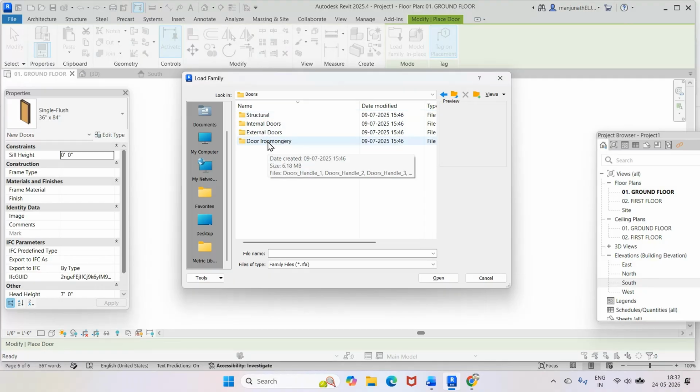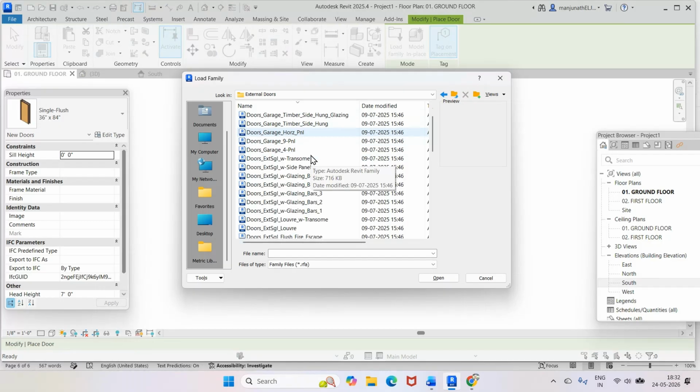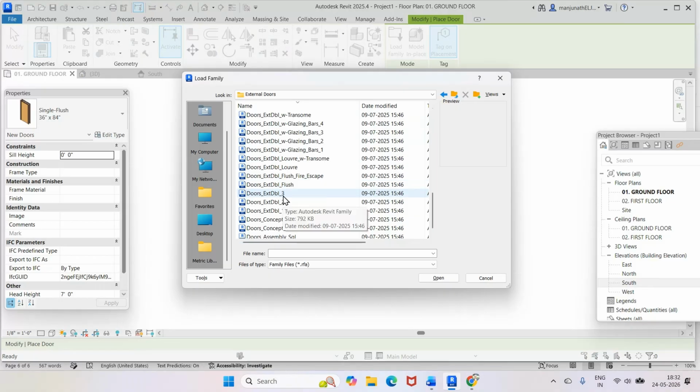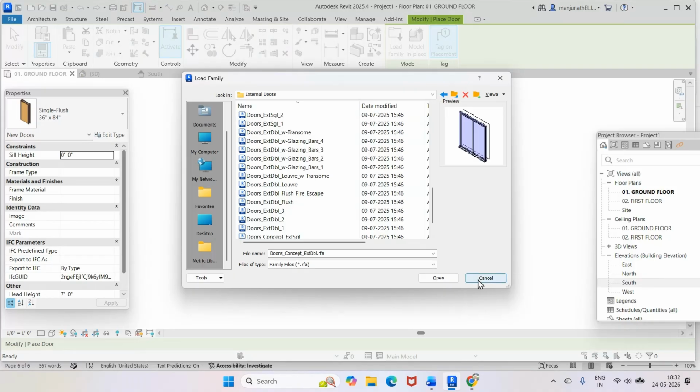I want to have external doors. Then you can see you have the different single doors here. Then double doors are also available. External double doors, external double, 3, 2 and all. The moment you click on this, you will know which one you can select. Normally when we are going for an external door, we will have this type only when it is closed one. So I will not have anything here. I will go to that single flush door only.